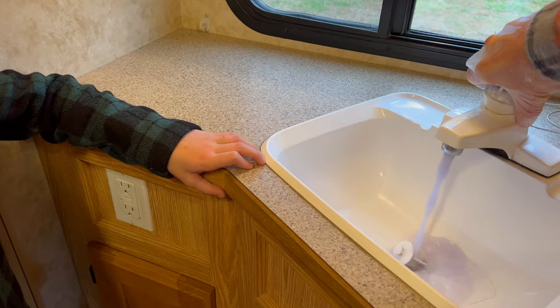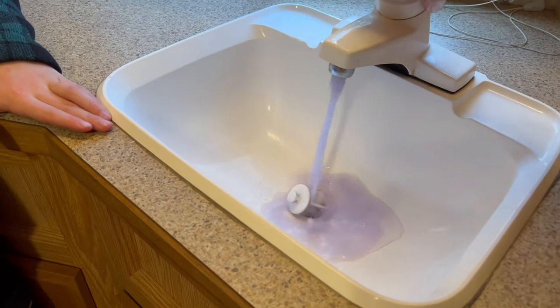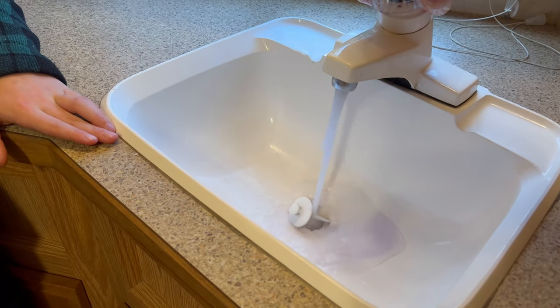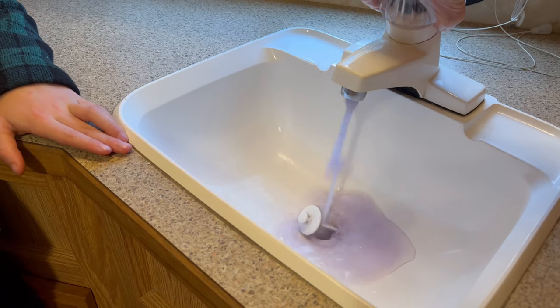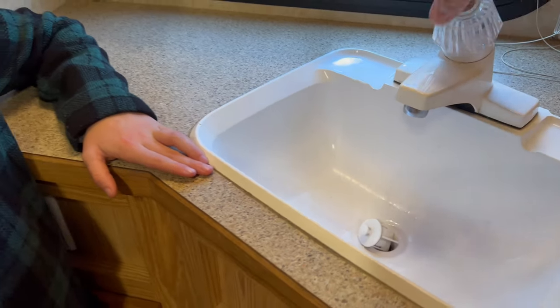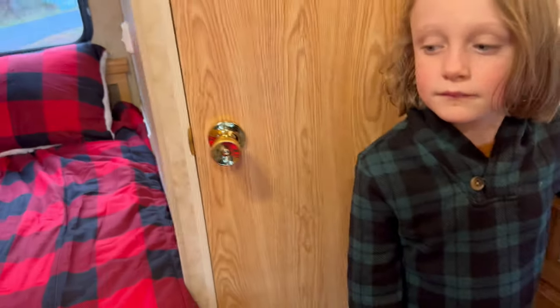What do you see? Oh, I'm starting to see color. Yep, there we go. Okay, now we'll go to the hot side. Tell me when it gets color. Purple. Good? Yep. Okay. Nice work. And then let's open the bathroom door.